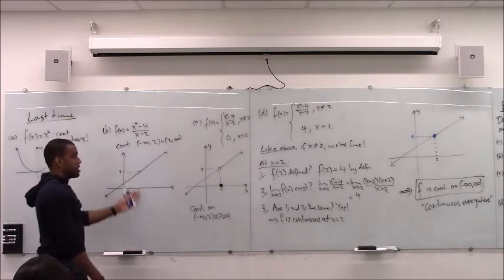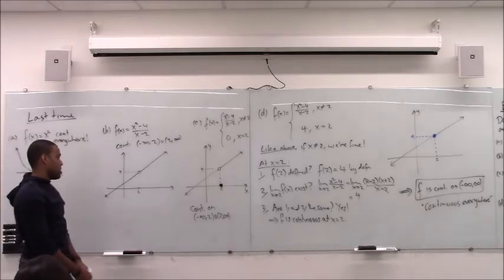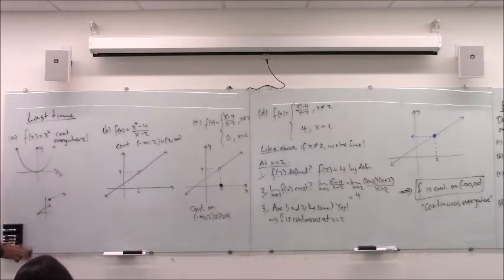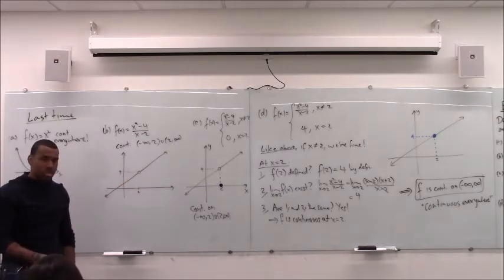Some functions are discontinuous in a way that that can't work. So like anything where there's a jump, you couldn't do that. So if your function looks like this, good luck, you can't fix it. You literally have to change an infinite number of points to fix that. But some functions have things that are called removable discontinuities. You can actually fix them.